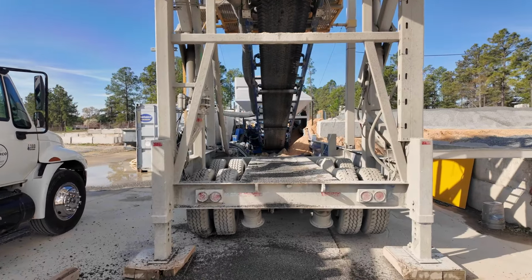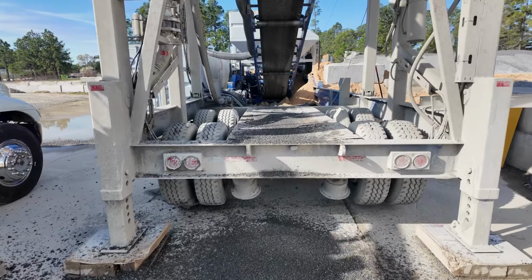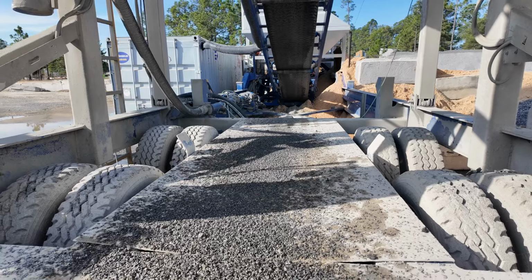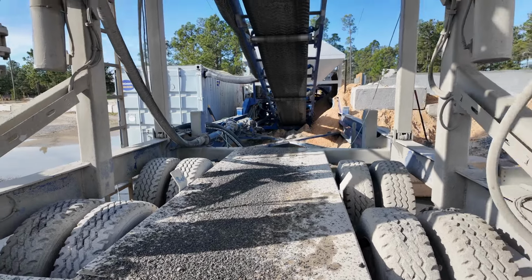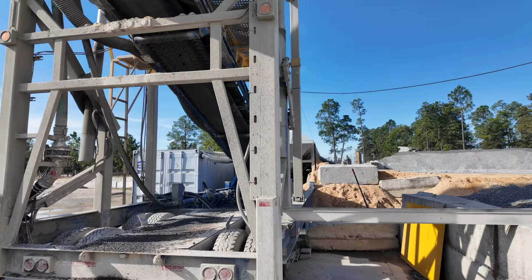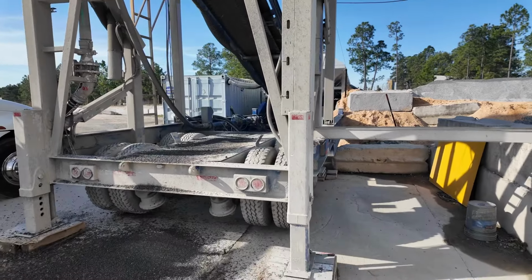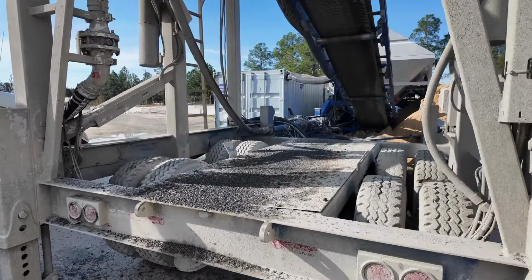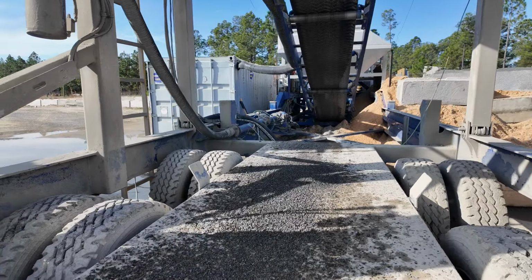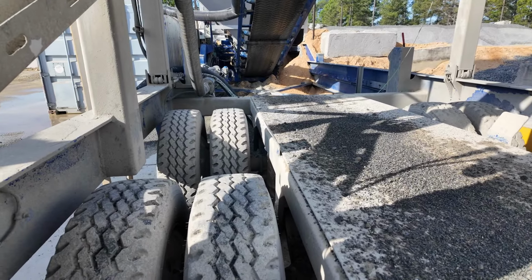So as you can see here, this thing is making a hell of a mess. And this is after one truck right here, you just saw. This thing here is made to be portable, folded up and moved from place to place easily. It's all one big trailer basically. So the back end here where all your air brakes and axles and all of that stuff is at is all being just completely covered every day with rock, sand, and cement powder.